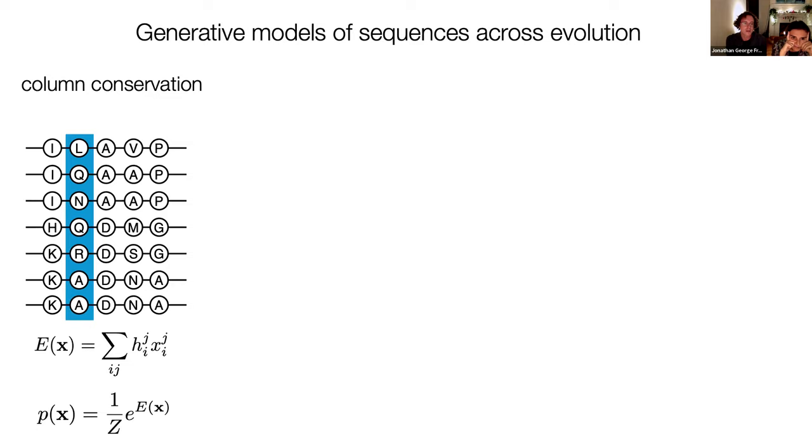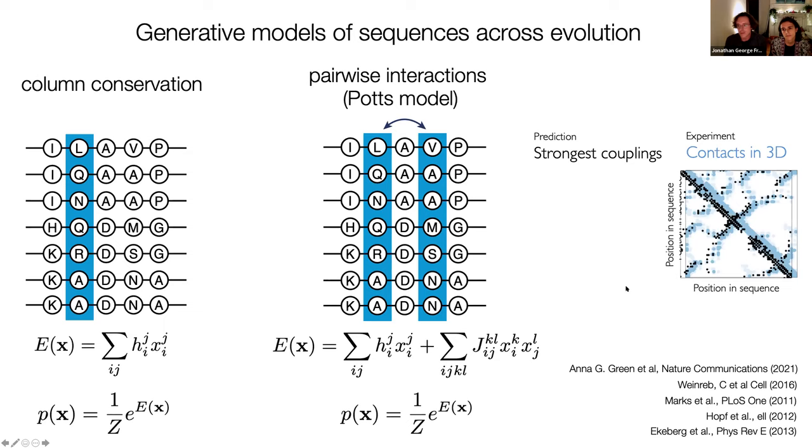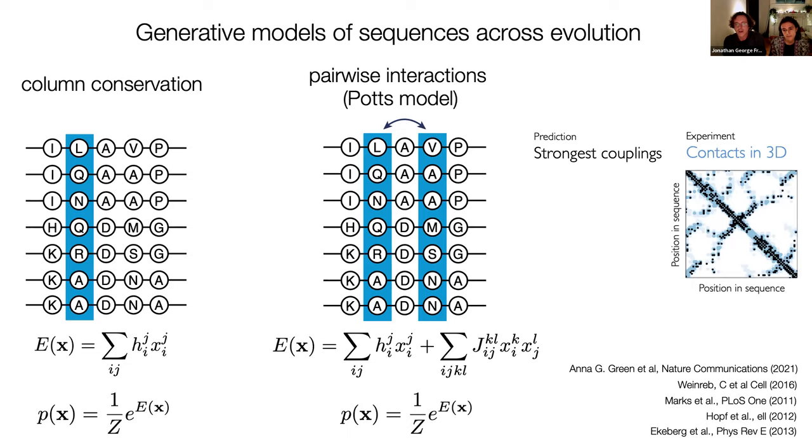Now, once we write the model in this way, this immediately suggests ways to extend the model. So the first thing that might come to mind is going beyond linear order and considering quadratic terms as well. So this is a model with many different names. Mafalda and I, we come from physics, so for us this is the Potts model. And this model actually has a very long history in our lab, not for mutation effect prediction, but for structure prediction, because if you take the magnitude of these J_ij terms and plot them as a function of position, you can make a map like this.